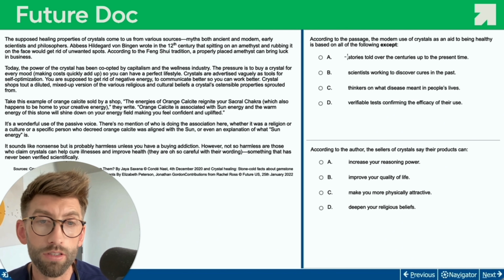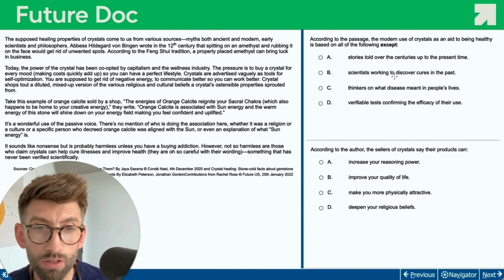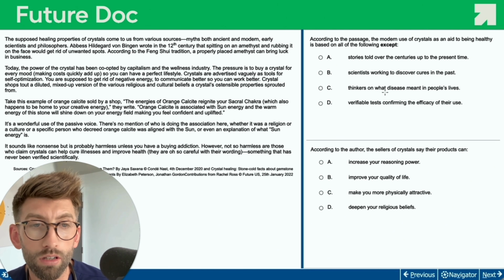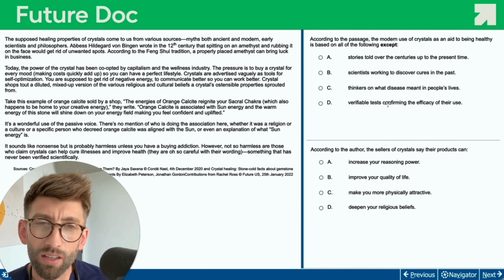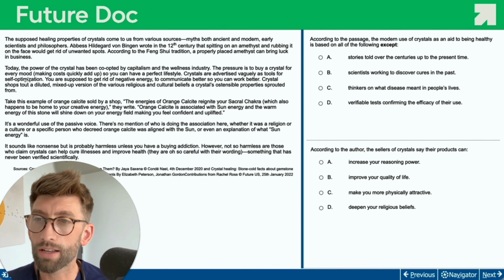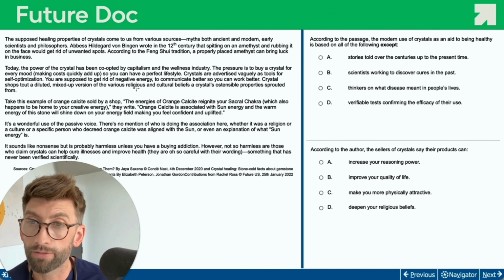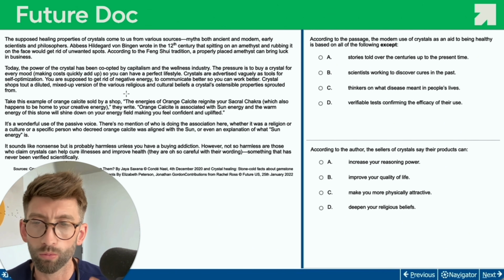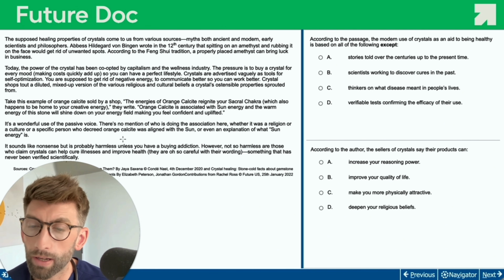So it's stories, maybe I'd say scientists and cures that you're looking for, thinkers of what disease meant in people's lives, and verifiable tests, right? But these are really difficult things to pick out of a passage. So let's have a look and go through it. So all of these are bases for showing or proving why they believe that crystals work. So then it's giving you an example. So then we're talking about religion and culture.